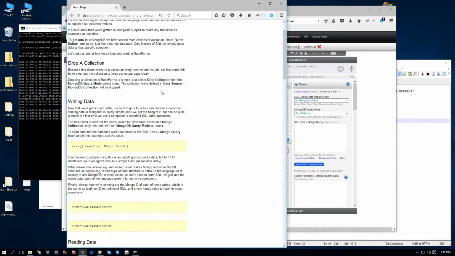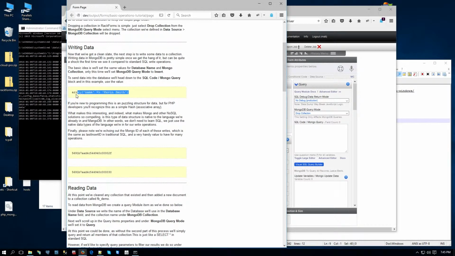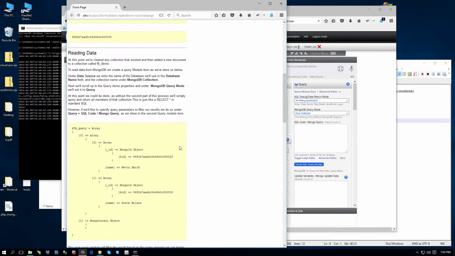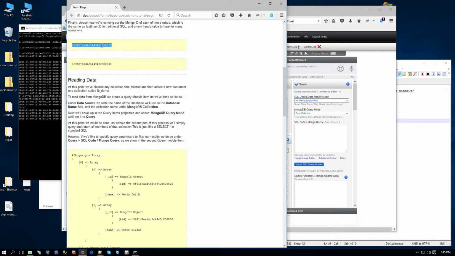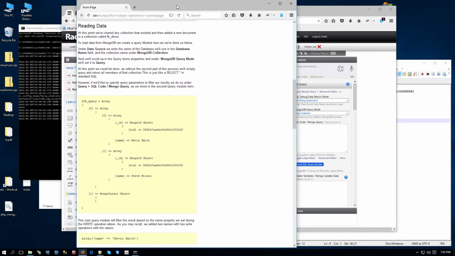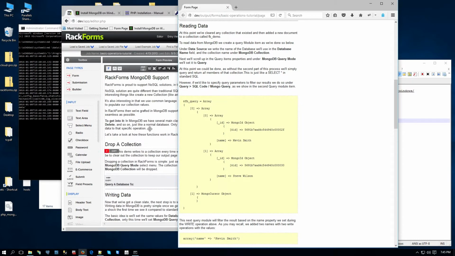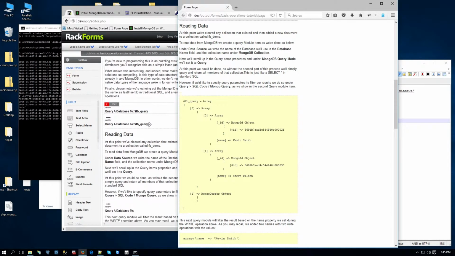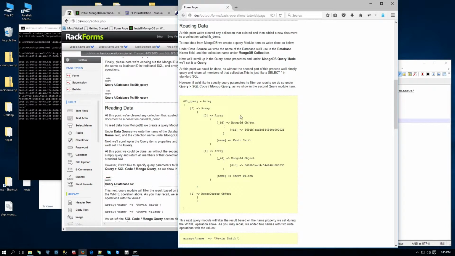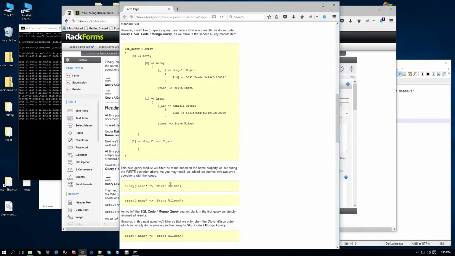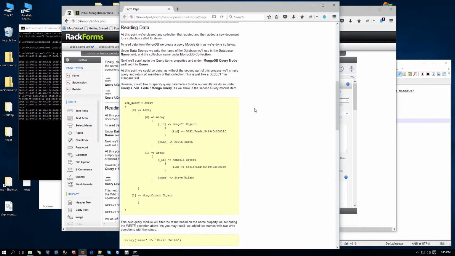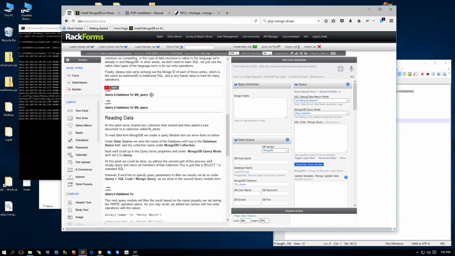So anyway, the point being that we can see now that wherever we have one of these yellow boxes, this is what's actually happened from one of our MongoDB operations. So for example, here's where I've inserted my two records right here. You can actually see that we're returning the identifiers for those two insert operations. Here's where we're actually, I'll move this over right here, here's where we're actually displaying that data. So here is where we're reading data, and we're kind of querying it out right here. So that's where that goes. And basically you can see here that this is now displaying all the information from our various queries as we perform them. So hopefully this gives you a pretty good view of what these operations look like behind the scenes.